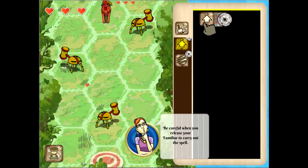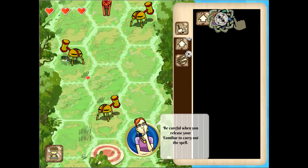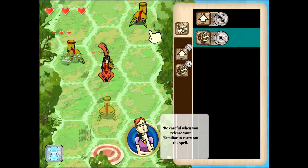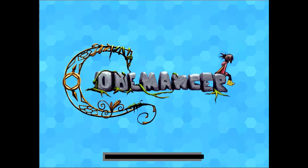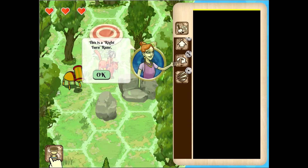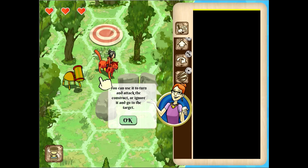We're going to ignore the enemies for the most part. We're going to move forward twice. And there's also a limit to how many times you can use these various commands, so you can see how later on that could be a bit more complex. So let's go ahead and do this. I just now noticed it seems like when you attack, you also move forward. Maybe that's the thing with the cat. So let's go ahead and freeze time, because these things will turn around and hit you.